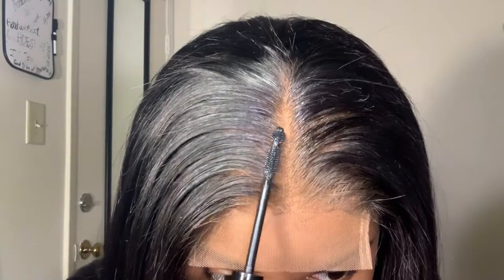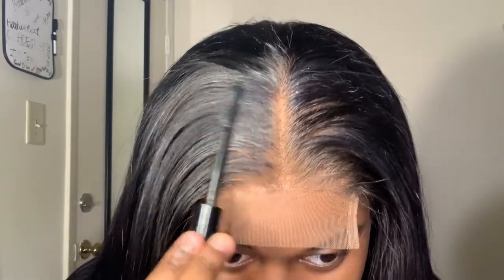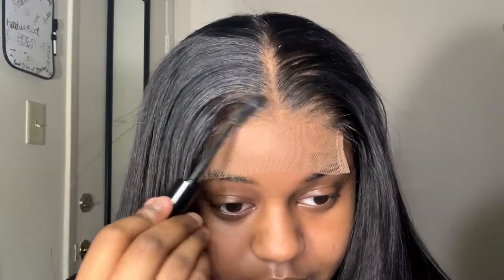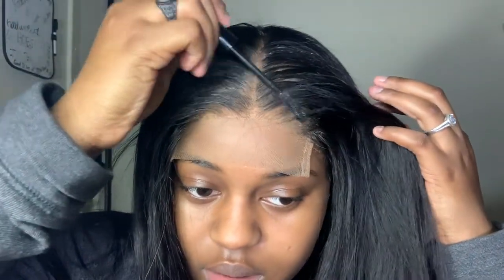Bring this just a little bit more. There we go. I really am. So I don't think I'm gonna do baby hairs. I don't really want to. I just want to go over it with my mascara right here on these parts that are too light, and bring that color back. I don't want it super, super light. I do want it to be realistic, but not hella light. You see, it made a good difference. Let me brush this out real quick.